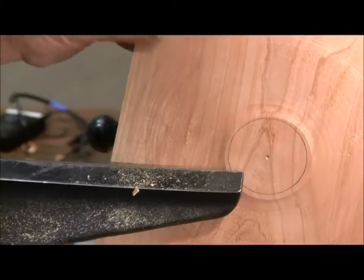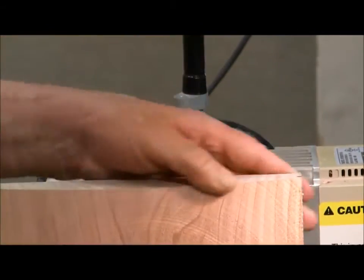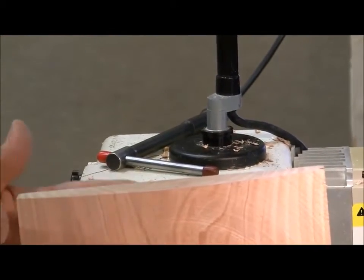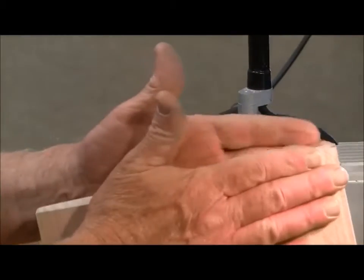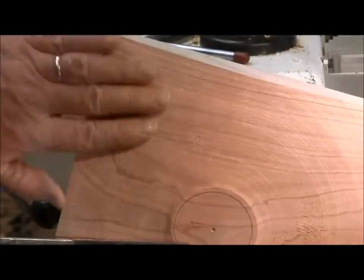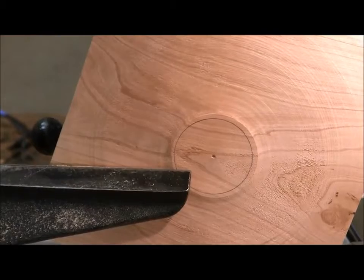Quite to my pencil mark yet, but you could stop anywhere from here up to where my pencil mark is and be just fine. It's just a matter of how tight you want it to look. This one is a fairly flat bowl. It's less than a 2-inch piece of wood that I started with, so it wouldn't hurt to bring this up a little tighter. And this, I've got a high spot here, and I need to bring the foot up just a little bit.